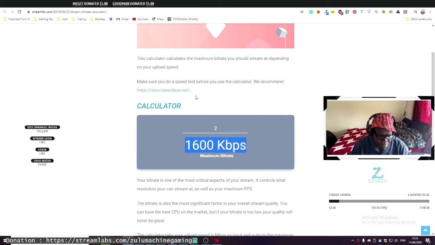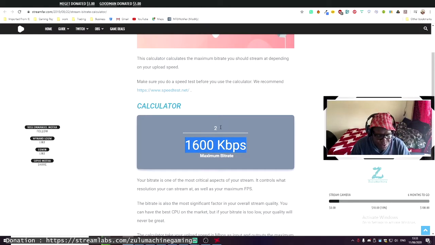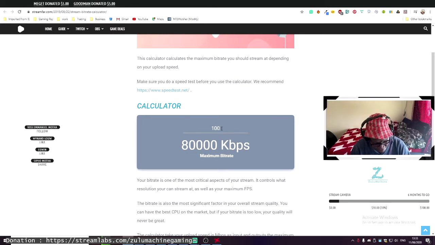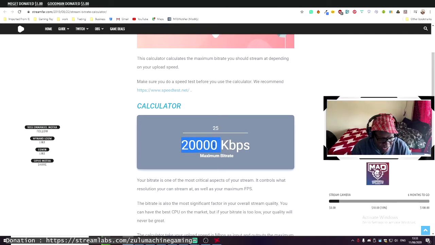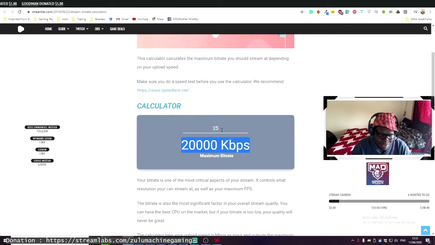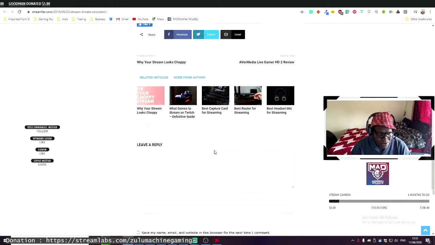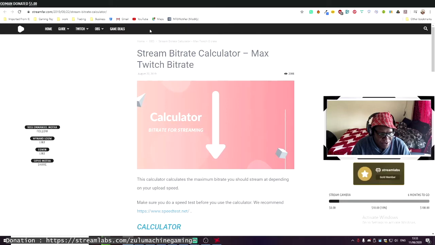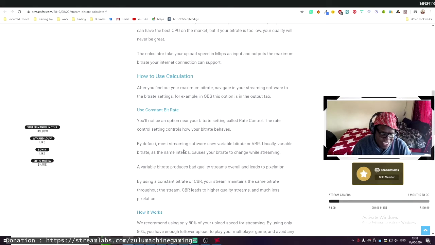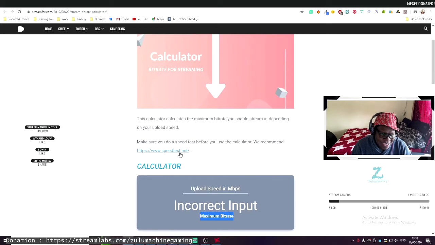So remember, if you are alone or with someone on a network, this might change, because you might have 100 but you're getting 50 or 25 because you're sharing. And this is the max. I'm talking about the max. You don't always go for the max, guys. I'll put this also just to show you how other people try to calculate it. But this is the max bit rate. Usually it's the worst of the worst, so don't even try doing the max.